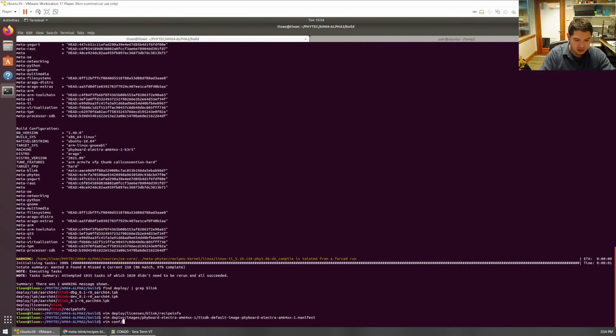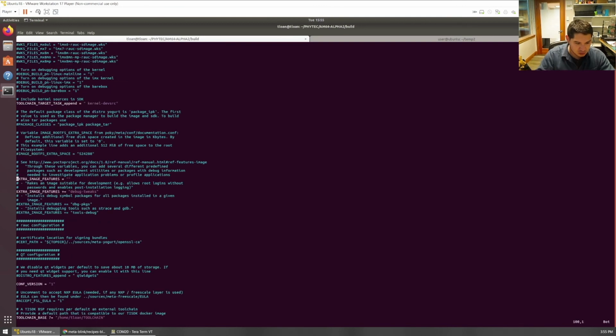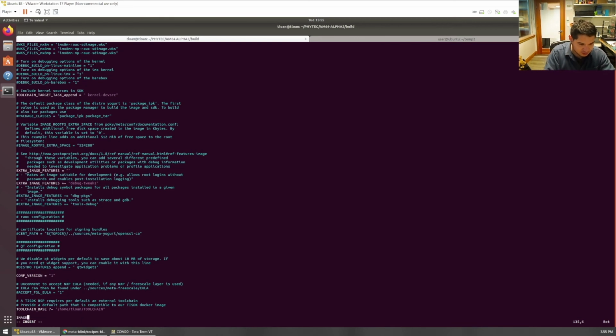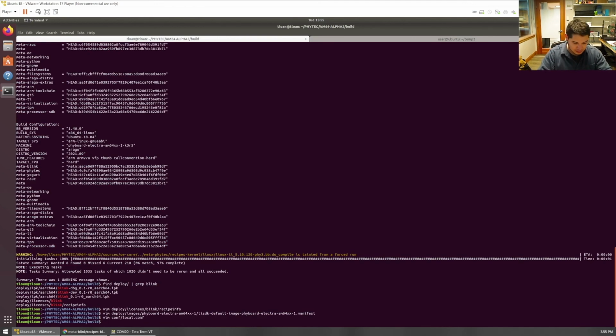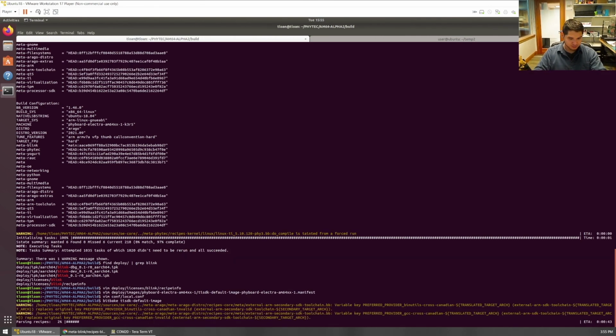The way we do that, the easiest way, is to just navigate into your conf/local.conf, which is used for configuring the build. And we can set up this variable IMAGE_INSTALL_append. And we just list the package that we want included. So now if I rebuild bitbake tsdk-default-image, that Blink package will get included in there.